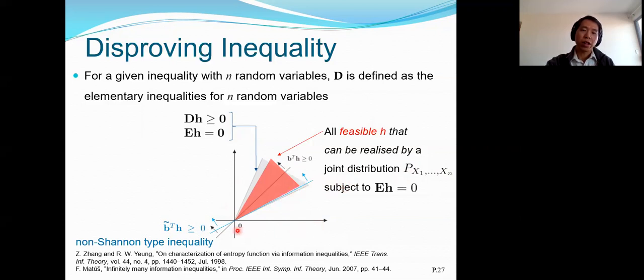So that's why if the program finds that the inequality cuts through the gray area, it is not conclusive. We don't know whether your given inequality is just like this blue line in the gap, or the given inequality is like this black line actually cutting through the red region as well. So that's why if we want to show that an inequality is wrong, we need to find a counterexample, which is a point inside this red region, but under the black line.